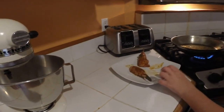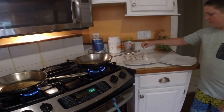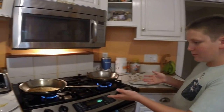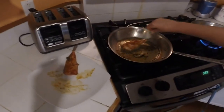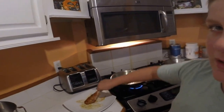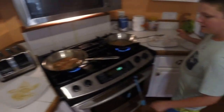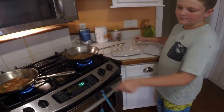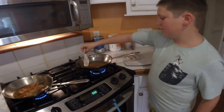Hey guys, let's get cooking. We got our blackened toadies right over here, and our seasoned flour toadies right over here, and our oily pan nice and hot. We're going to take our blackened guys, pick them up by the tail, and gently lay them in. Don't throw them down because they'll splatter. Lay them in and get those guys cooking.